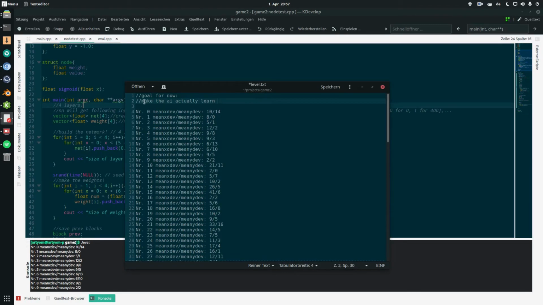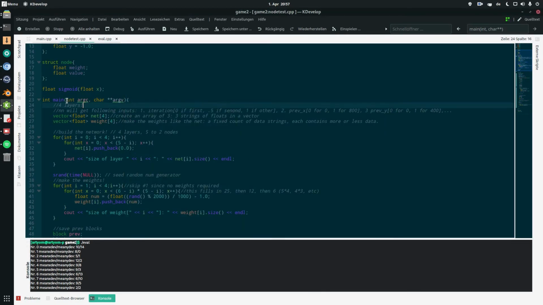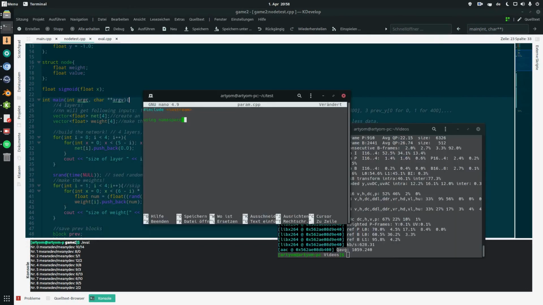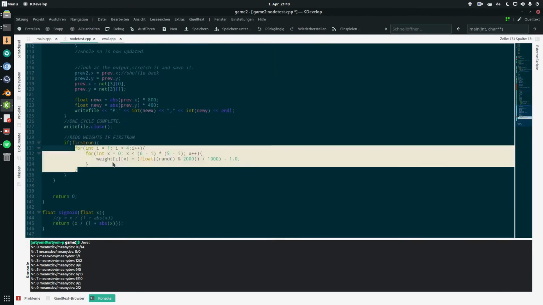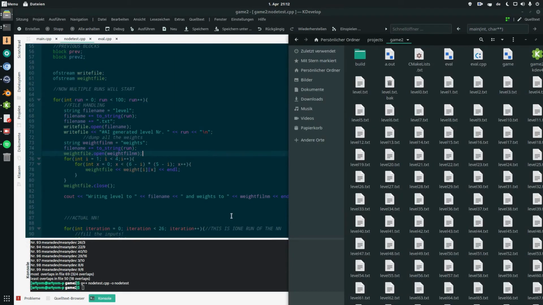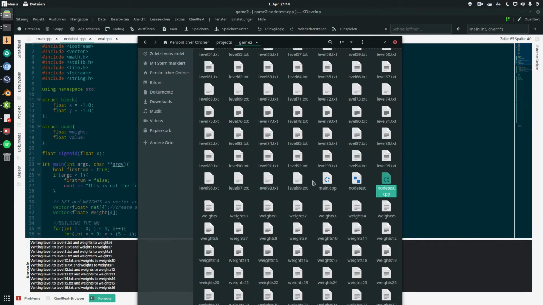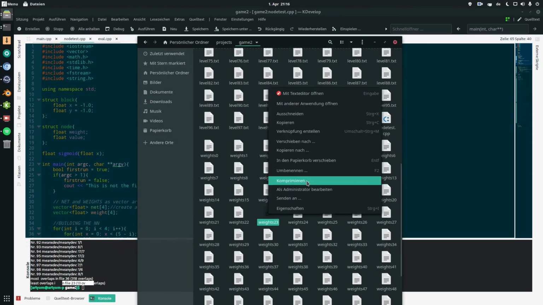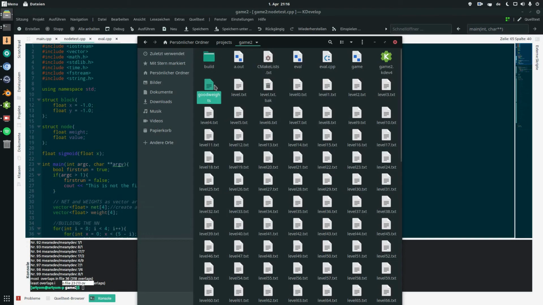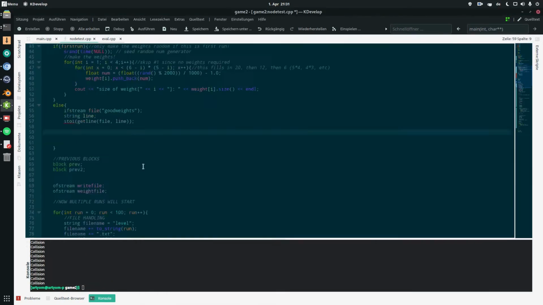So my goal for now is to make the AI actually learn. For this I'm gonna use arguments passed by the shell. And I actually never have done this before, so I'm just gonna try it out. Okay, so if everything goes according to plan, we should now be dumping the entire brain into our files. Let's see. So all these are the level files, and then here the weight files start. So we can now actually evaluate all the levels, and here we can see most overlaps in file 36, now file 23, and those are the weights. So we can now take weights 23, and then take that and kind of mutate the brain based on this.